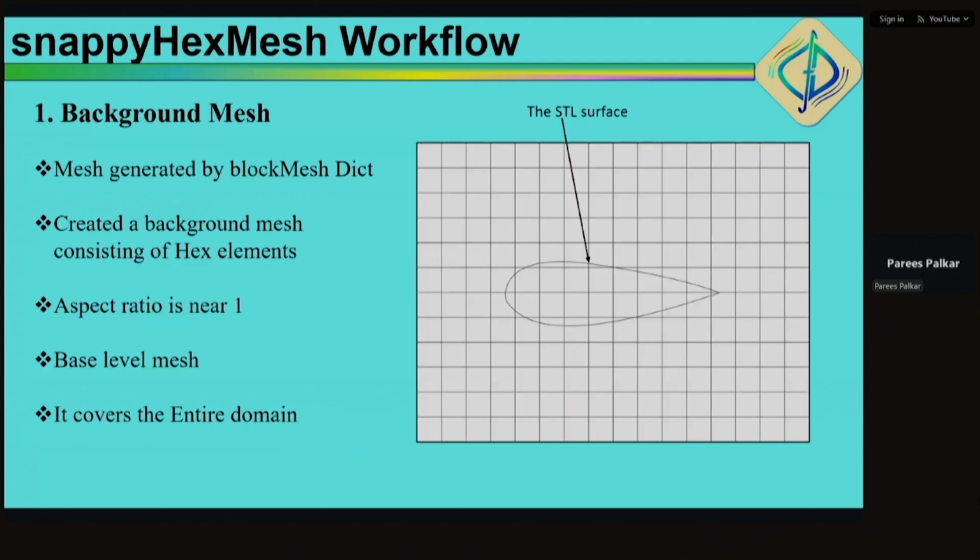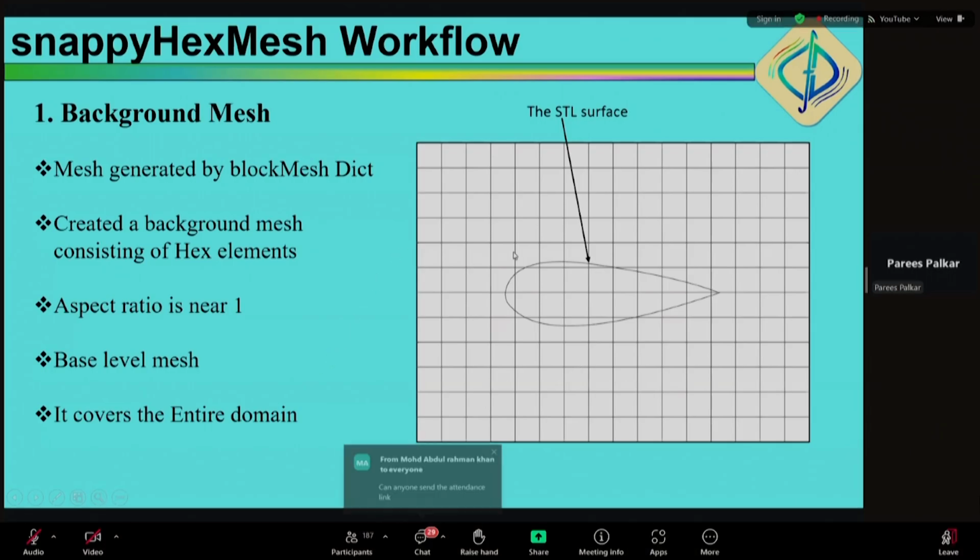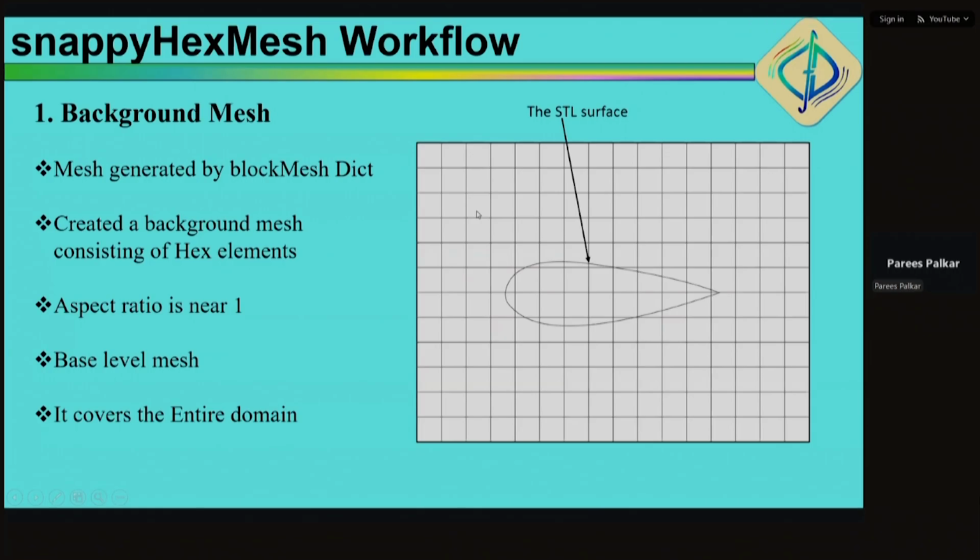So as we know, the background mesh, again, is the base level mesh. It is just a basic level mesh, and it should cover the entire domain. And this is the expected STL surface. It is an airfoil, and this background mesh is generated by the blockMesh dictionary.